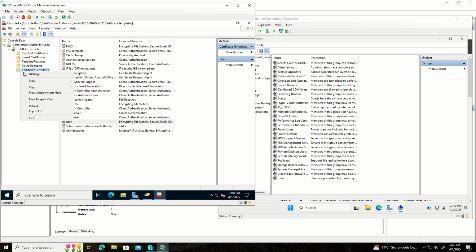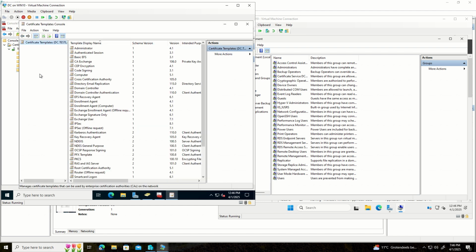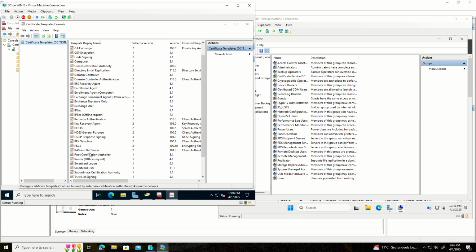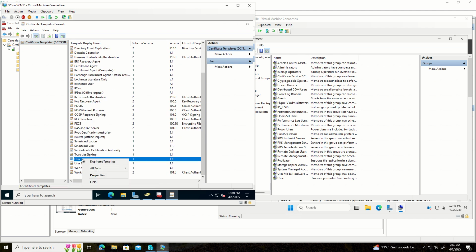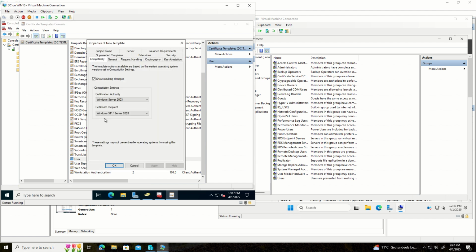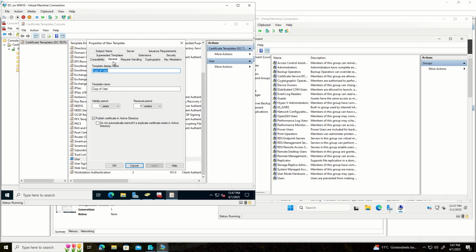Sorry about that. So we're going to click here and manage. And when you have these, it's all the templates here, we're going to duplicate the user one, right? Duplicate the template here. So what does this have to have in order to work? First we're going to give a certificate name. So we're going to put NDES for video, because I will delete it afterwards.